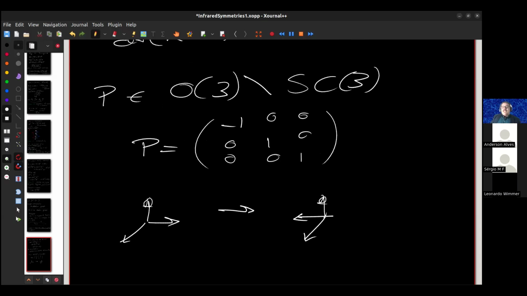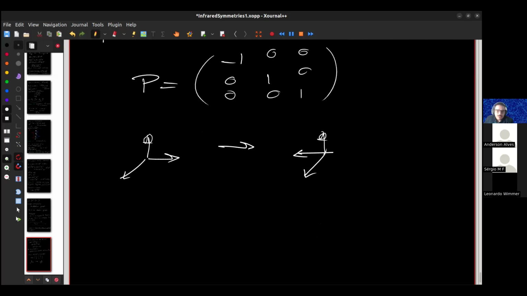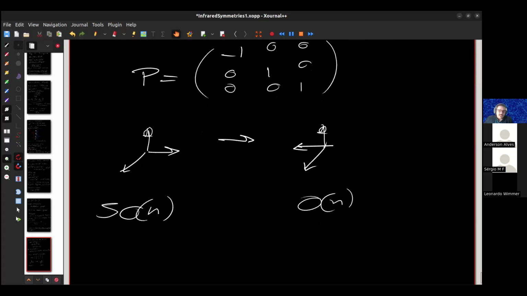Technically, this is a rotation in the sense that it is in O(N), but it is not really what we would expect of a rotation. We don't expect rotations to do these reflections. So usually what people actually call the group of rotations is not O(N). I lied to you, they actually call SO(N) the group of rotations. You may call O(N) the orthogonal group if you want to give it a special name. That would be the usual name for it. So the group of rotations is SO(N).